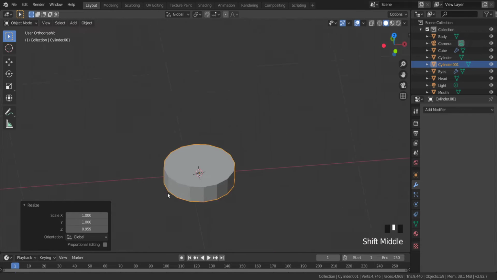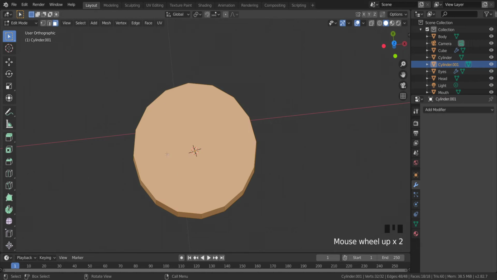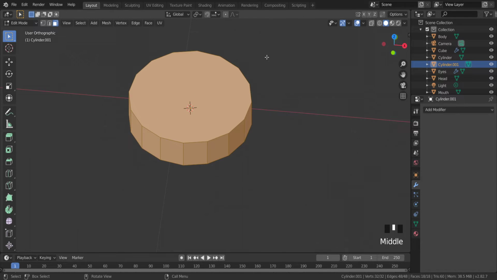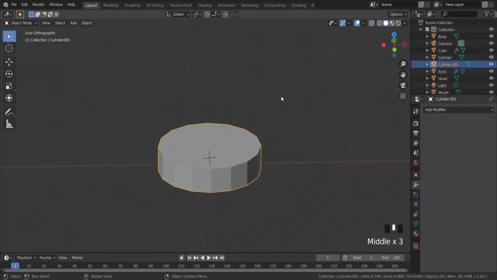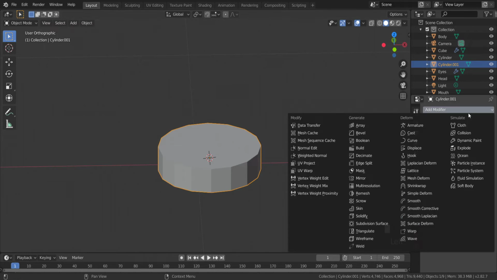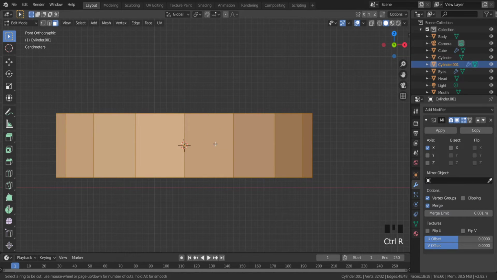And then because the middle part of the button is a bit thinner, we want to have a mirror modifier. This time we're actually mirroring it to itself.